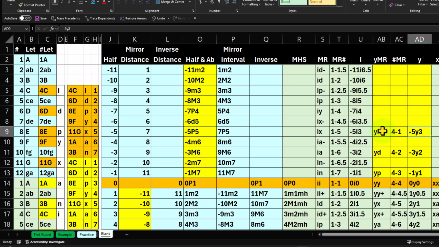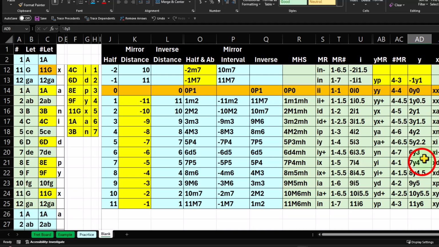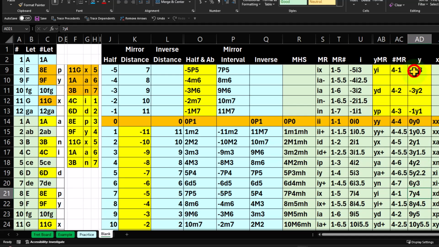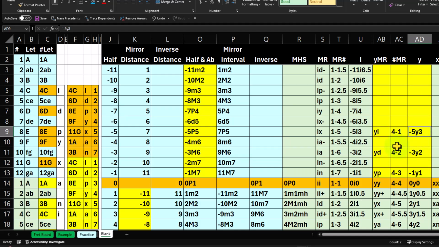But this would make more sense because here you can see it's going to be 7 forward, 5 backwards, and it's 3 modal half steps backwards. I'm not going to put 2 negatives, right? There's 3 modal half steps backwards. 7 minus 3 would be 4 forwards. So you would think this would be a 7Y4. So see, these two are easy to see that you can go one way around one way and the other way around the other way, and it makes sense.